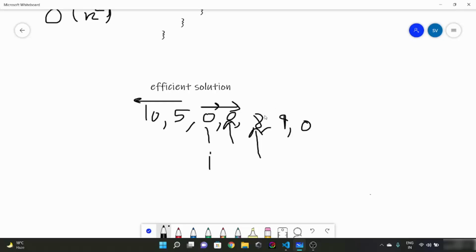So what we have to do here is replace it with the first occurrence of a 0, which is this number. We have to swap these two numbers. So we have the index of this number as I, right? And what would be the index of this number? Think for a bit and tell me.